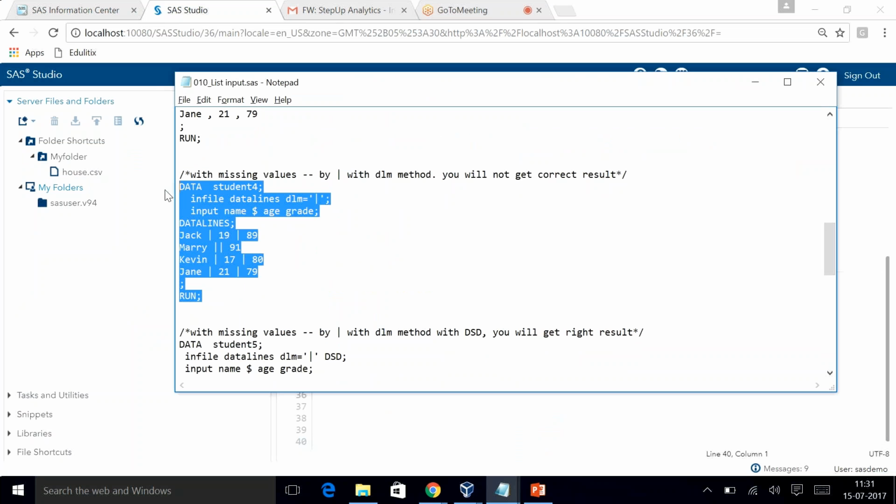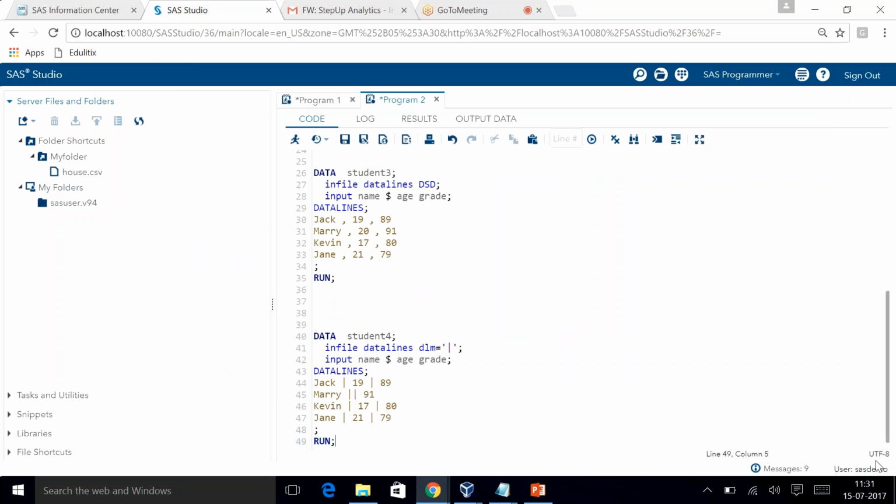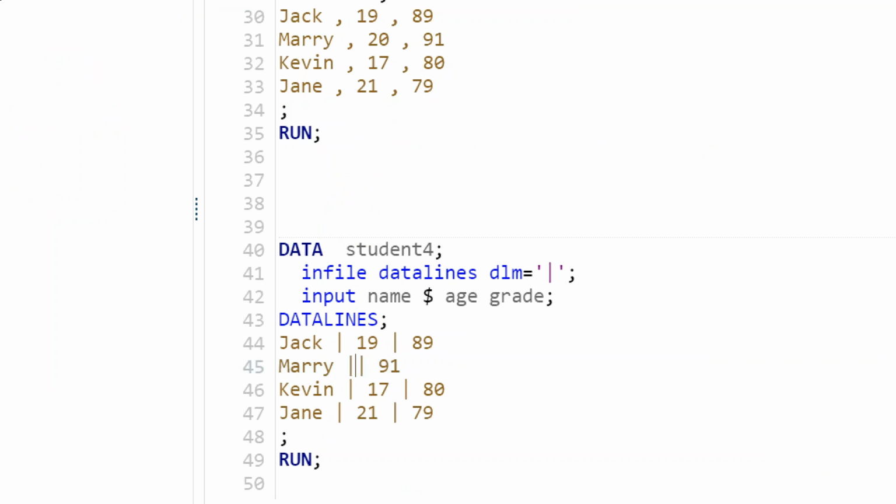Let's take this example. If you write DLM equals to a pipe, and you have two consecutive delimiters, here you can see after Mary there are two pipes, two delimiters. So it is basically a missing value. We do not have an age value for Mary.